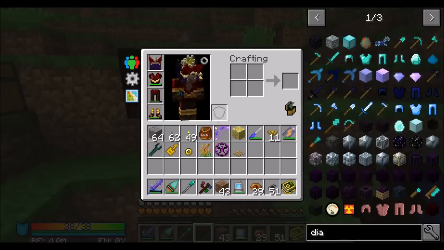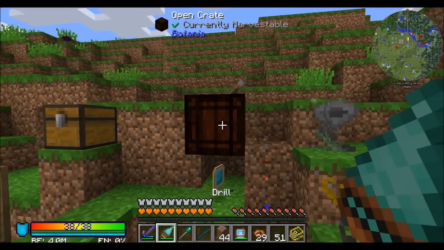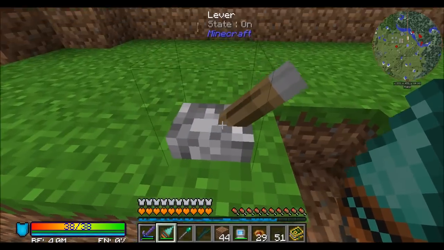So I'm gonna pretty much just dismantle all this stuff that's here. You can go away. Hey. Why do you have a full mana tablet in you? That's pretty cool.